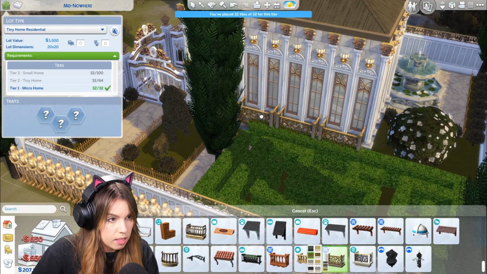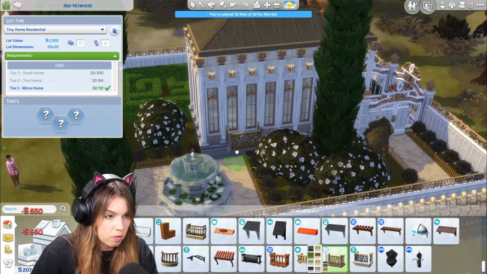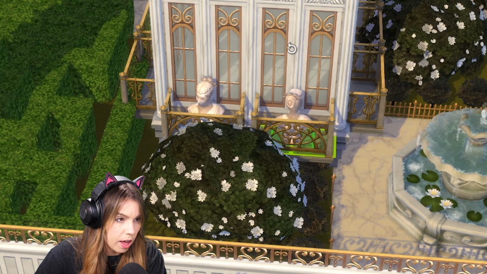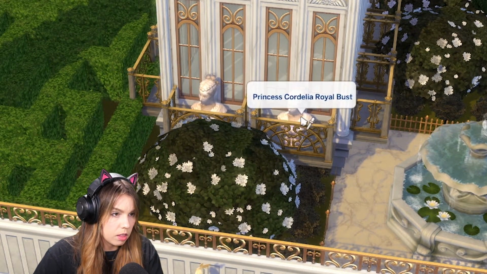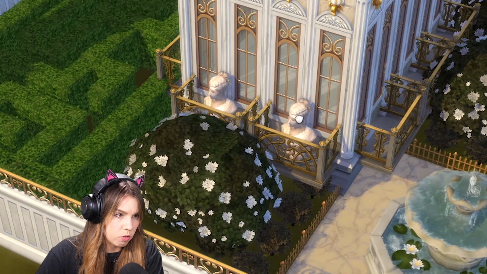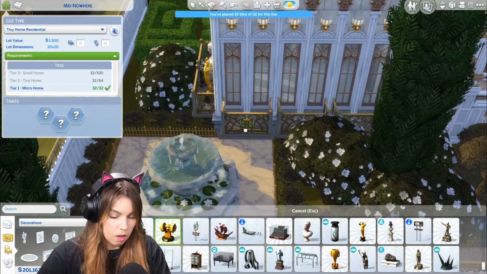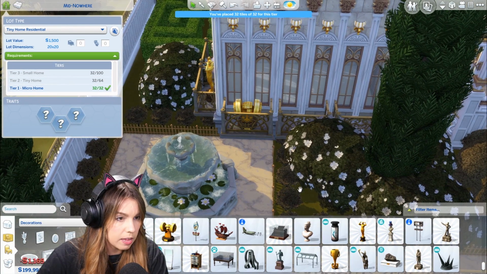Maybe these can line all the windows like that. Should we have these things coming off the windows? These can represent the Sims that are trapped inside this establishment. Every statue is a Sim that has lived here. Oh, it's like a tiny museum.